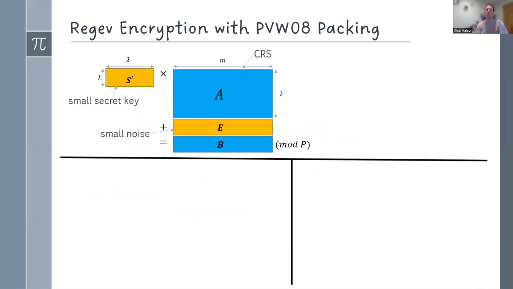Let me remind you how Regev encryption works with PVW packing. In this setting, you want to pack multiple plaintext elements in a single ciphertext so that you can encrypt them all together and decrypt them all together. Let's say that you're trying to encrypt L elements and you have security parameter lambda. We would think of this as working in the common reference string model. So there's a common reference string matrix, M by lambda matrix A. M is more or less the same as lambda. And it's public, and it's random, and everybody knows what it is.